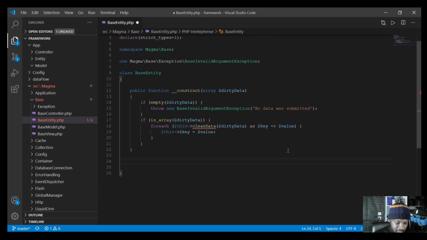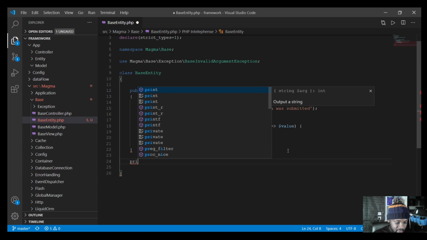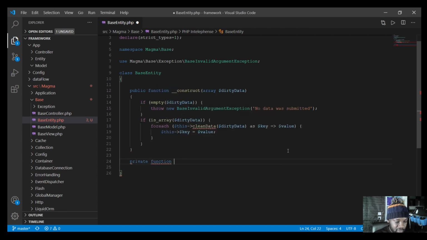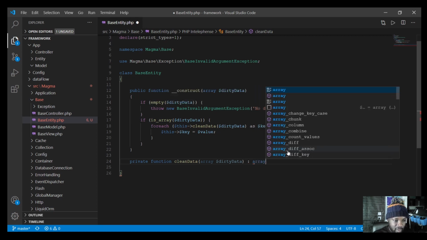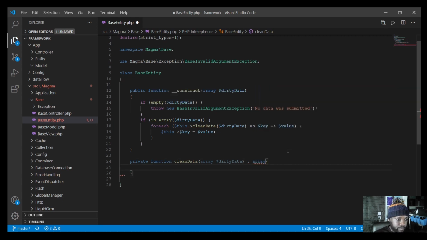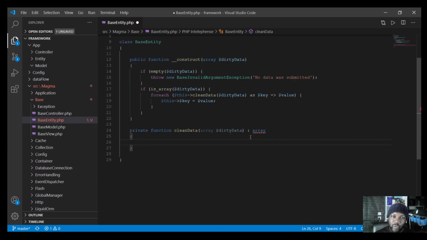So I'm going to say, make it private function clean data, which takes in that array of dirty data, which is going to return a clean array, right? And it's going to be pretty simple because we're going to be using an external class, a class within our framework to do all of our sanitization.